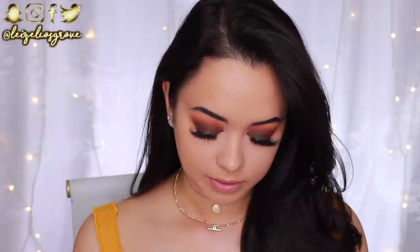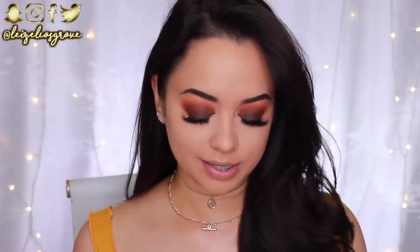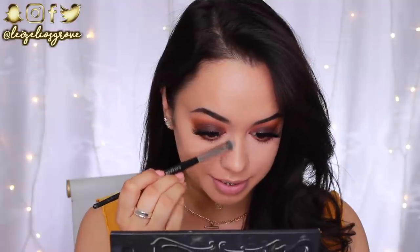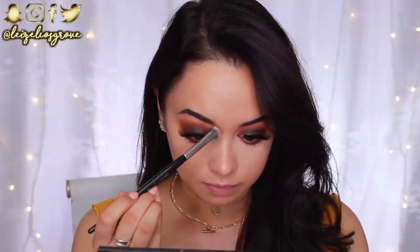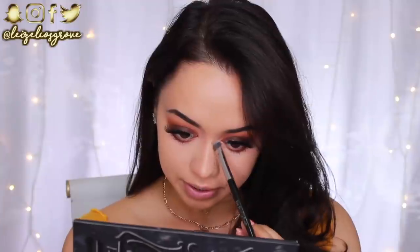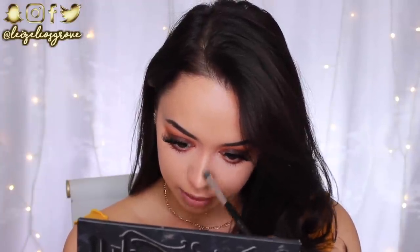Alright, the eyes are done. I don't really know if I like this makeup look, to be honest, but we're just going to go with it. So I'm going to contour my face using the Kat Von D Shade and Light palette. For the past couple of weeks, I feel like my cheeks have been a lot more swollen than usual. I typically have chubby cheeks, but I had to get more brackets put on my very back teeth, so whenever I talk it's painful because my mouth is all cut up — which in turn makes my cheeks and face more swollen. I feel like I've had to get used to my braces all over again, and it's been very painful.